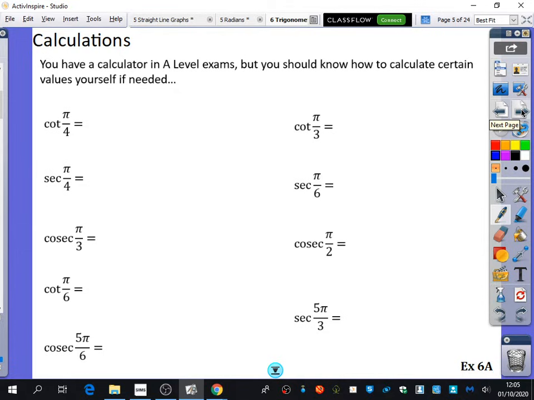Okay, so we're going to do some calculations. You do have a calculator in your A-level exams, but you should know how to calculate certain values if you needed to. This is for exercise 6a. We're not going to do 6a. This is us doing the working of it because we don't need to do it in much detail. We're going to do all of these in radians and see how we might be able to calculate these.